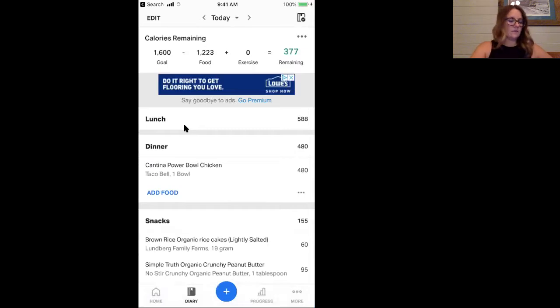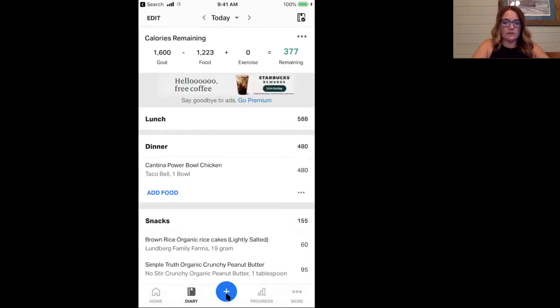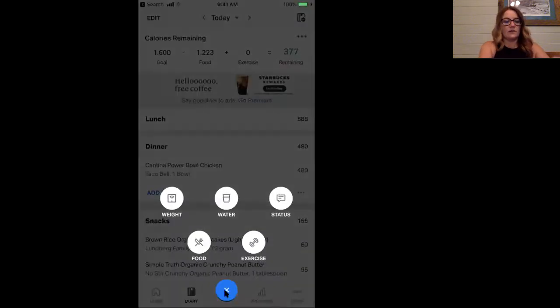You can add recipes if you want. You'll go down here to the More button, and I'll show you a little bit about that here in just a few minutes. But that's basically how you track food. You can also go to the plus button down here and click on it, and you can quickly get what you need from here. So you can put your weight in there or whatever, and your weight, again, like I said, is going to be your starting weight in the program.